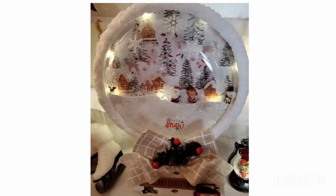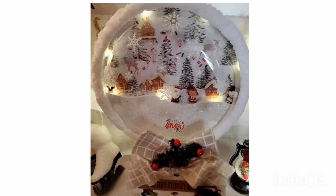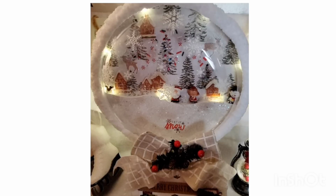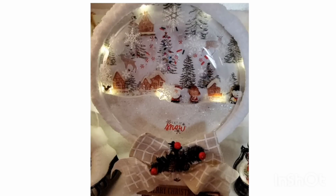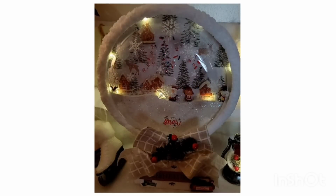So you have to let me know if you guys had a favorite today. How do you feel about this? Would you recreate a wooden snow globe if you could? It was so affordable. The board, I don't know if I mentioned, was only like $5. And then the rest you get from Dollar Tree. I think it's super cool. I really do. I absolutely love this.